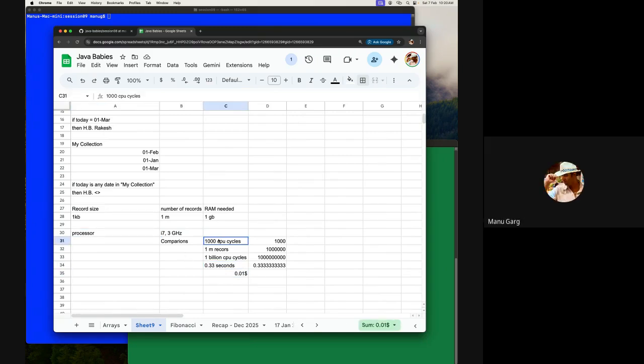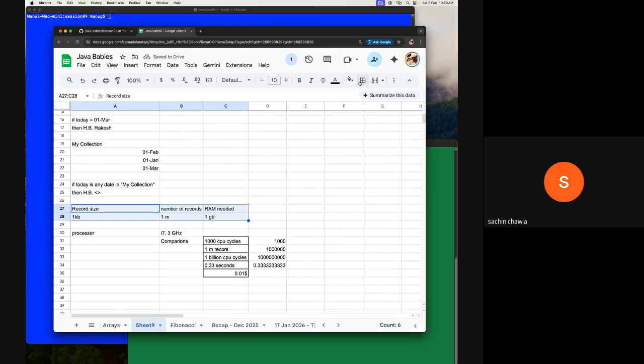The question is, if it takes only 0.33 seconds, and this processor we have assumed is a conventional i7, 3 gigahertz, correct? So it's outsourcing versus cloud versus your local data set. I was thinking that way, though it is not the subject for this discussion. We can continue.